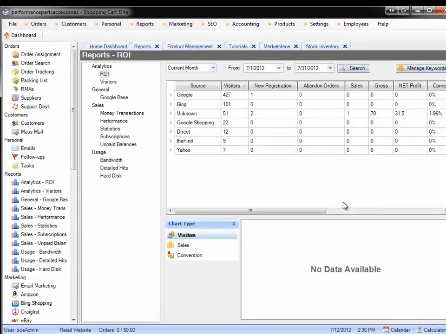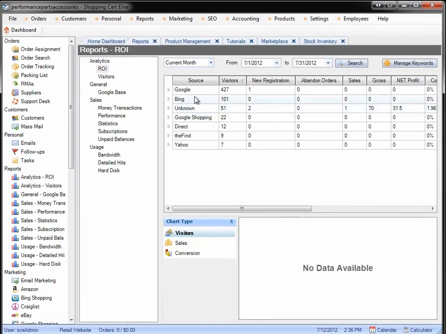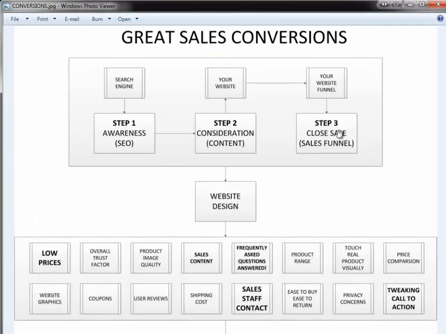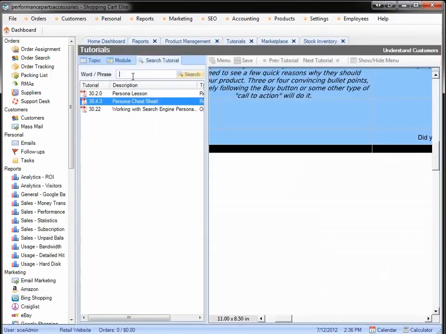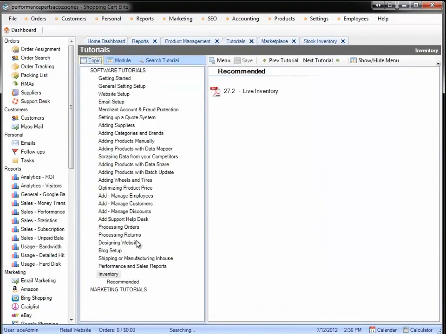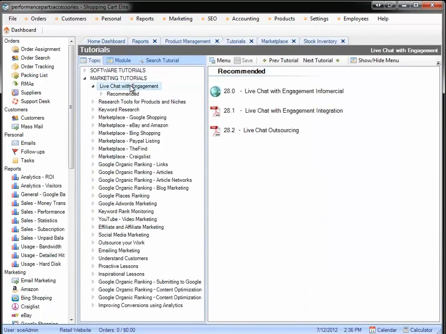Okay, good. So basically, we covered the traffic, we covered the conversion. I didn't really touch on step 3, but that's also very important, which is having the live chat with ClickDesk. I have a tutorial on how to implement it. If you go to topic and then marketing, the first thing that comes up is live chat. I made a video on why you should do live chat, and I show you statistics on what happens when you have live chat. I think you should implement this. All right, I'll take a look at it.